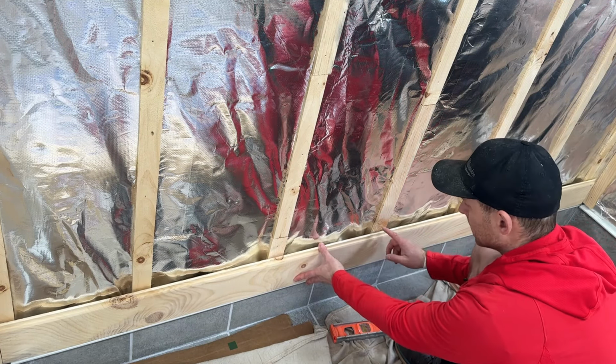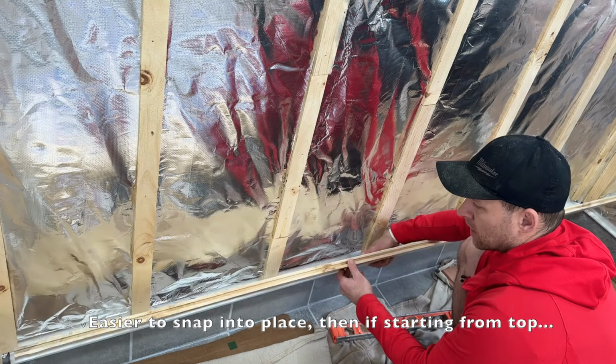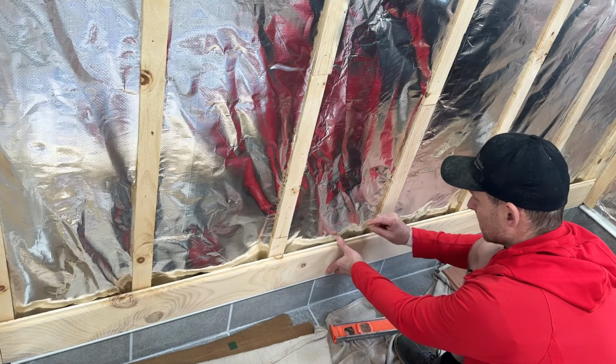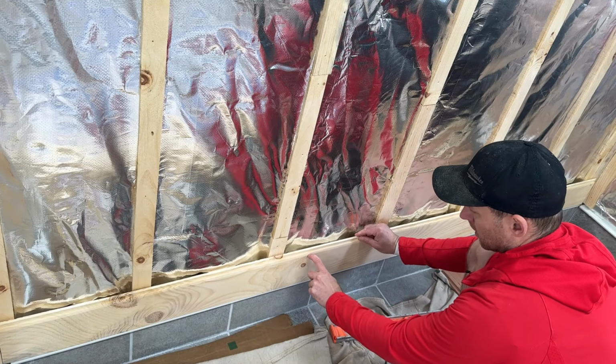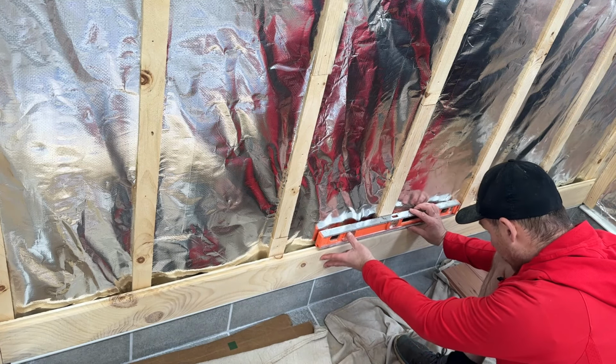This makes your life a lot easier because you want your tongue sticking out. You don't want the groove sticking out, which can obviously collect water. If for some reason any water gets between your boards, it will come out this way, it will not sit in there. So, get the first one in place, make sure it's level.